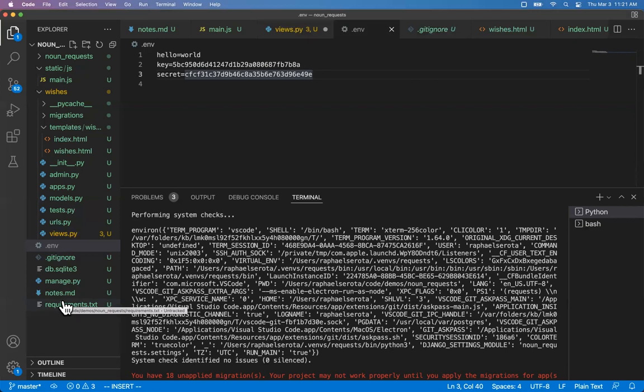And then the second part to my question is, could you put .env in your virtual environment folder? So the same place where your virt folder is and all of those? I don't think so. Django needs to be able to read this file, so it does need to be inside of this project folder somehow. Okay, cool. Thank you. Yep.